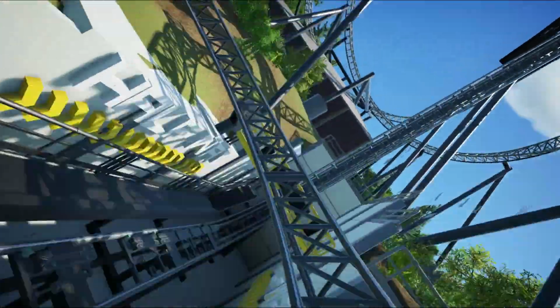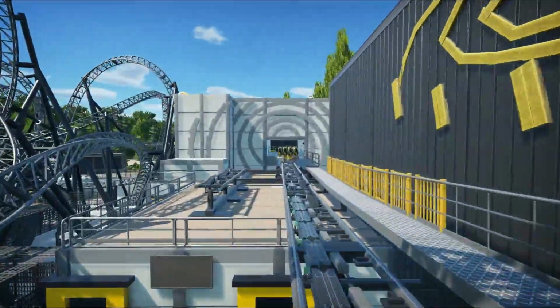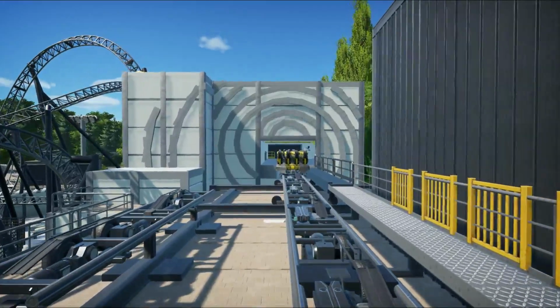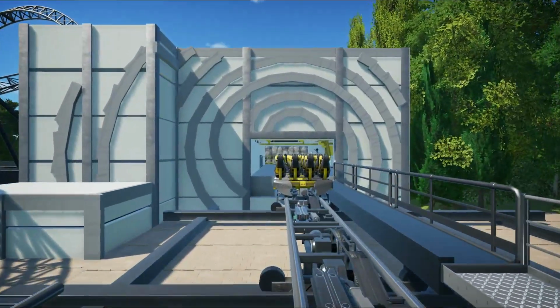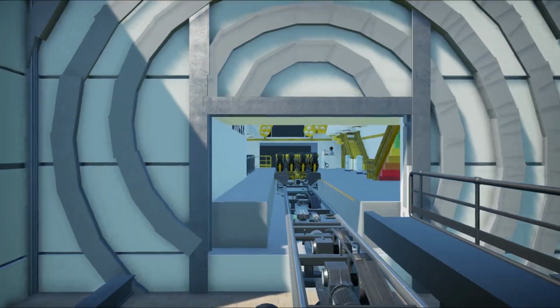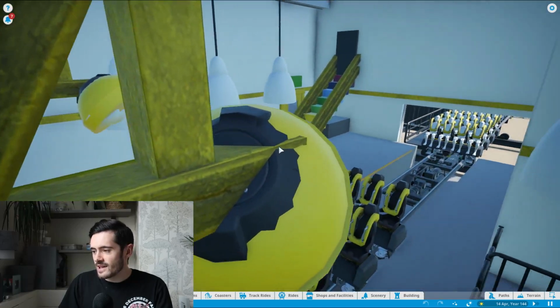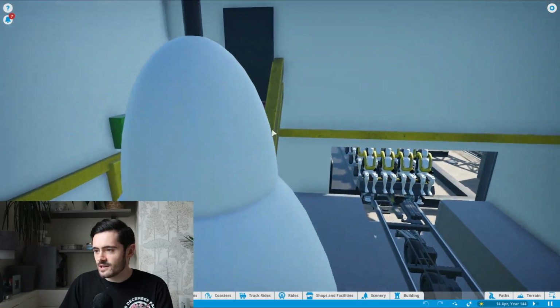Whoa. Those last two inversions though, I'm not a massive fan of. But yeah, there we go. That is the virtual Smiler. That was done perfectly there. Pretty much exact. I can't fault it at all. Can't fault that at all. That was really good. Okay, so let's head out of the station now.